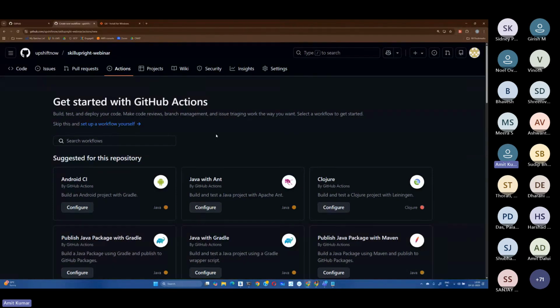Maybe you want to compile your code, or maybe you want to trigger some other workflow. Maybe you want to do a Terraform apply, or you want to run some tests. You can do anything that you want using that code. So that's called GitHub actions. And it is similar to GitLab CI/CD.